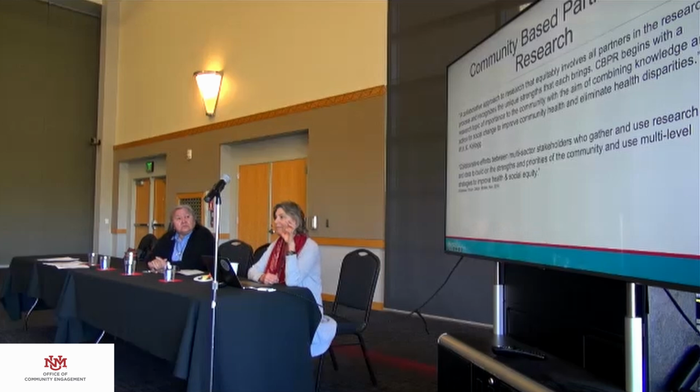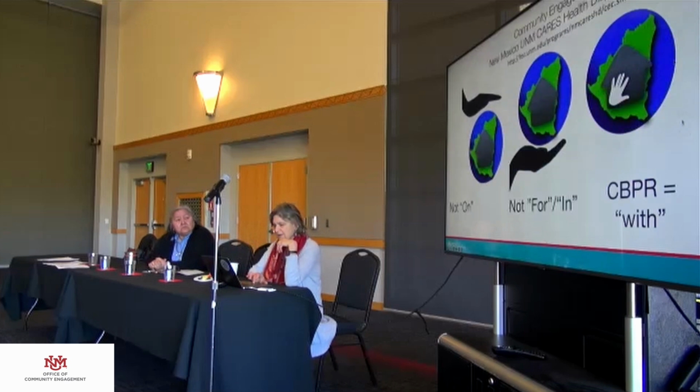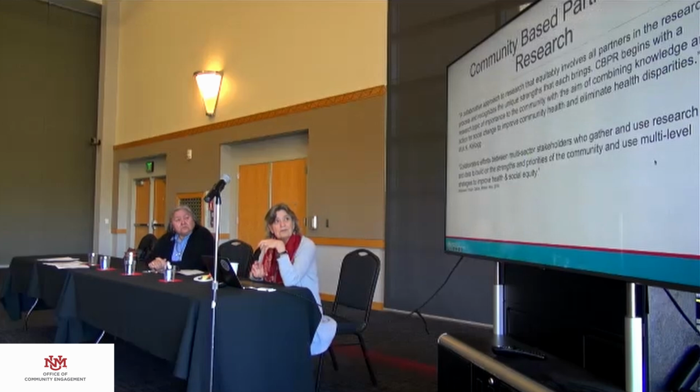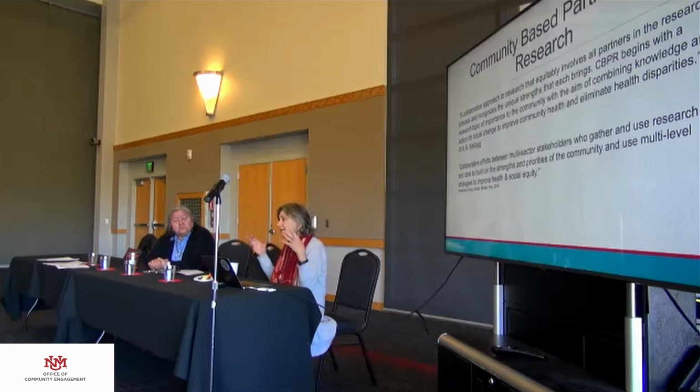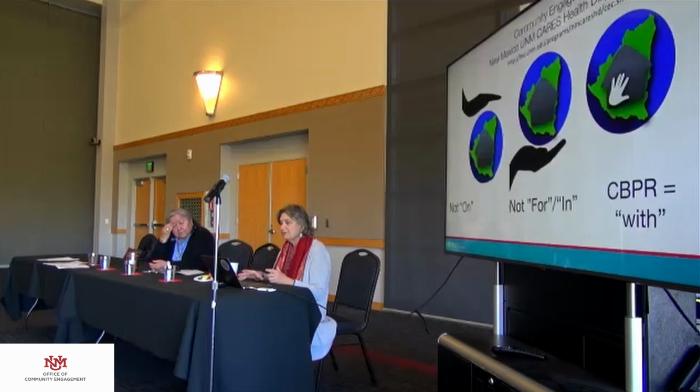Here's the Kellogg definition, which is the one used all the time, created in 2001. It's equitable, involves the community and issues of priority to the community, and is based in community settings. The one below it was created by us. We have a book that we've written or edited that says it doesn't have to be intensive National Institutes of Health research projects. It can be just community projects out in the community where they're collecting data and using information, and still, how do you do it equitably?